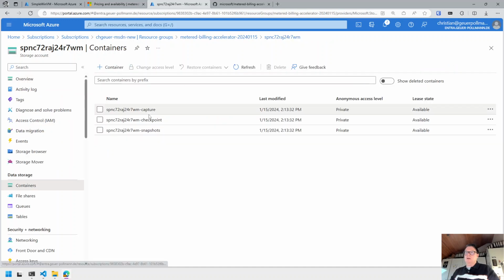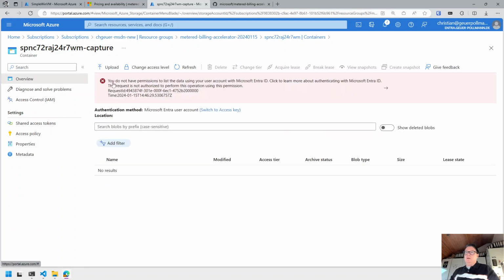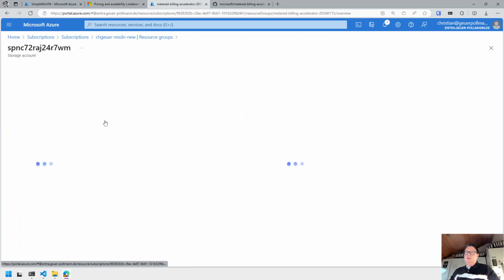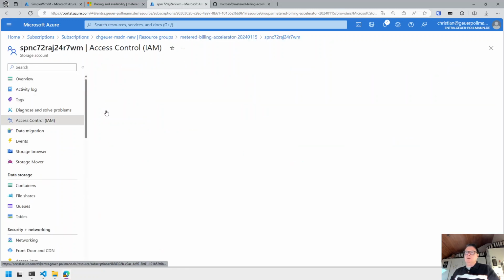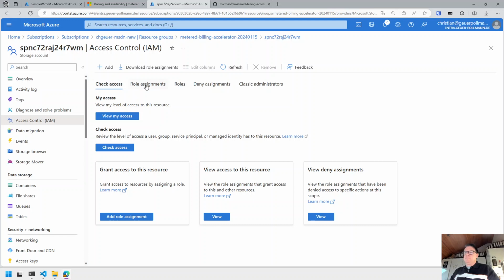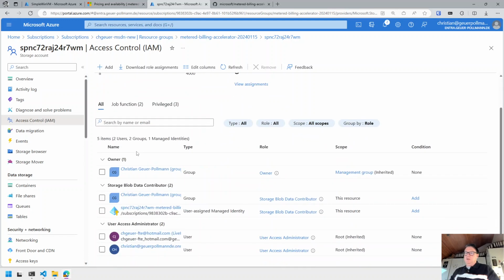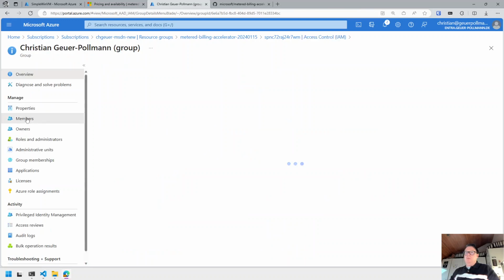Let's check here. What's going on in capture. Okay, did I do something wrong? Let's just give myself some permission again. Access control. Blob data contributor. Am I a member in this group? I would hope so. Members.